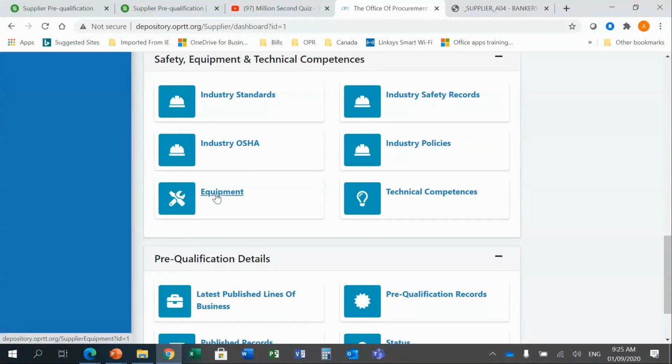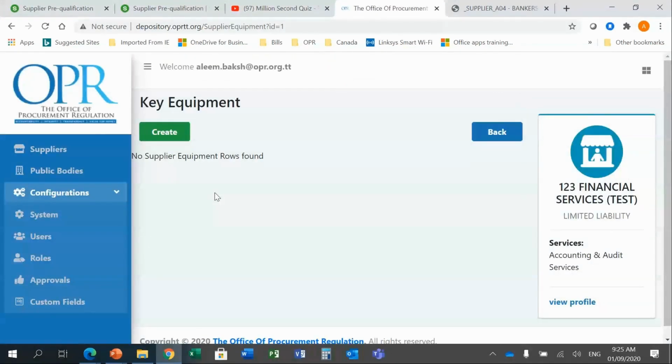Right? So that is the information that relates to technical competence. Then we look now at the equipment. So we want to capture the key pieces of equipment for conducting the job. Now this firm provides accounting and audit services, so there may not necessarily be any key piece of equipment. Maybe in this example, it could be laptops or computers, or financial accounting software, auditing software. If the supplier is into road building, some key pieces of equipment would be backhoes, asphalt pavers, etc. All right.